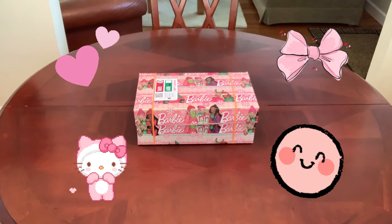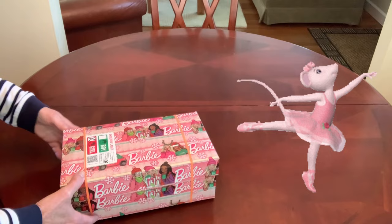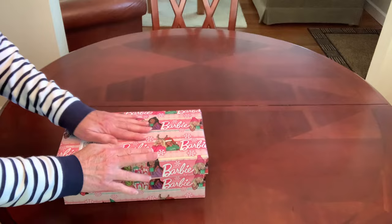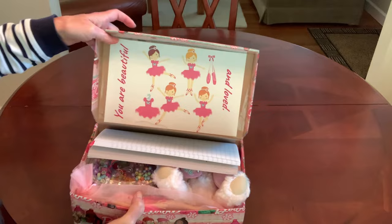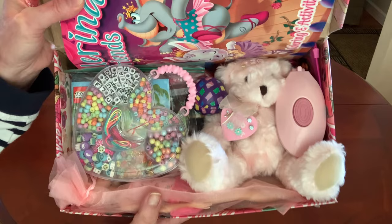It's very girly, very pink, and I think it's going to be a lot of fun for the five to nine year old girl who will receive it. It has a ballerina theme and I'm calling it Prima Ballerina. I wrapped it in Barbie paper — really cute paper that I found at the Dollar Tree at Christmas time. I decorated the inside of the lid with some cute ballerinas and I ran the paper through the printer a second time adding the words 'you are beautiful and loved.' When she looks in her box, that's what she'll see. Isn't that pretty?